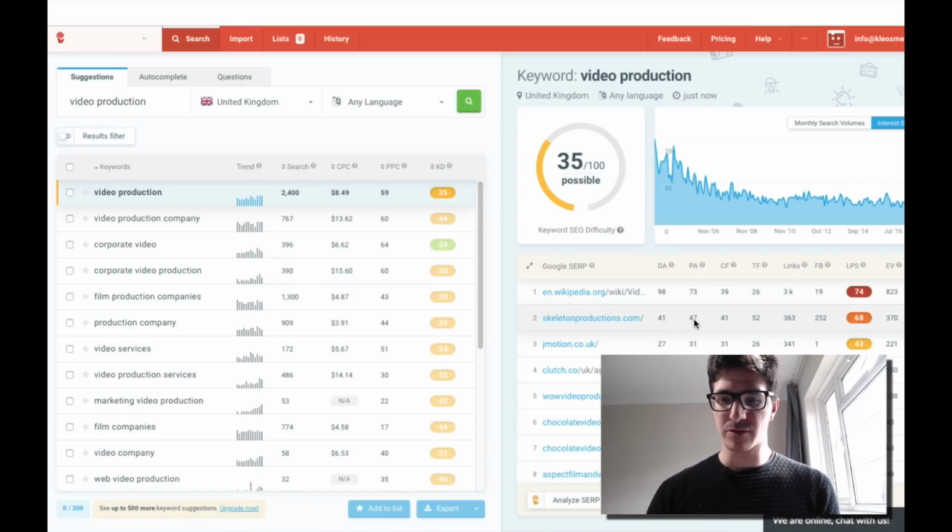Then you have the page authority, because every page has a different authority. Normally it's quite similar to the domain authority, but it depends. In this case, it's telling me that the page authority is more or less the same as the domain authority, also because it's the homepage.